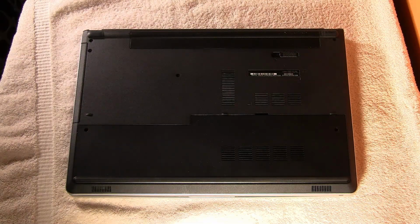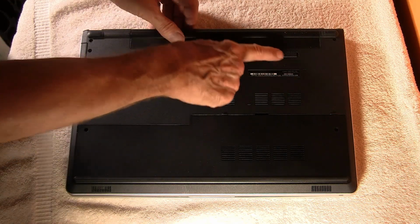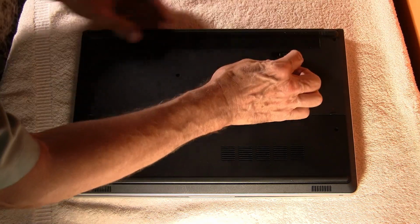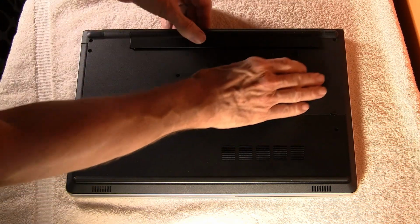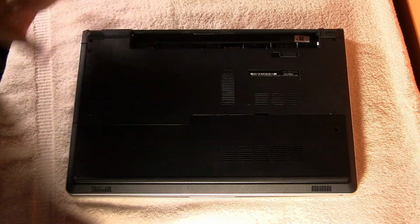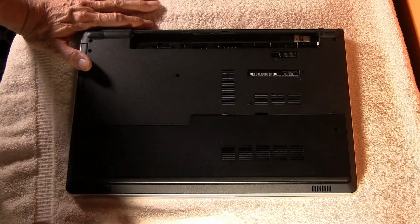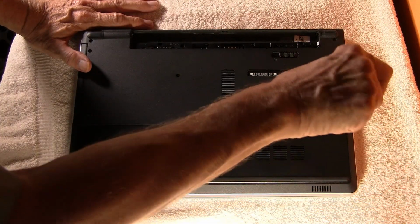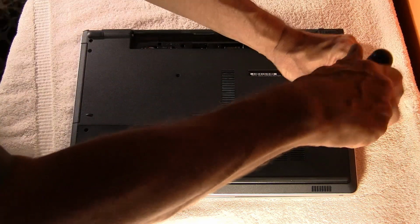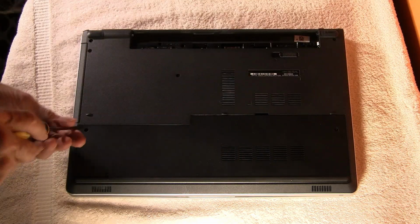So what I'm going to do is take out the old hard drive here and put a new one in. First thing to do is, got to get the battery out because you don't want any power on this thing. Pops out like this. Wait a second. Oh, always make sure you are totally free of static electricity. And let me see what we got here. I think, there we go. There are two screws, one on this side and one on this side.